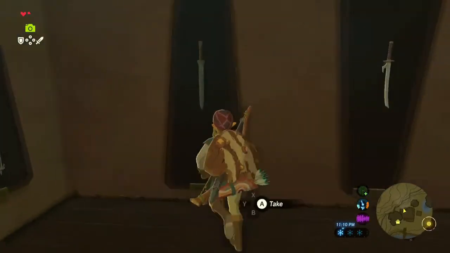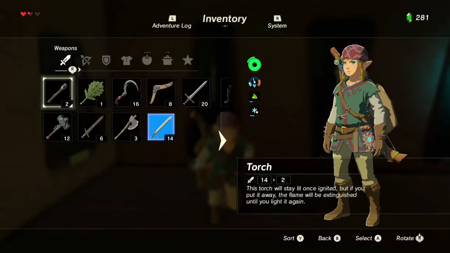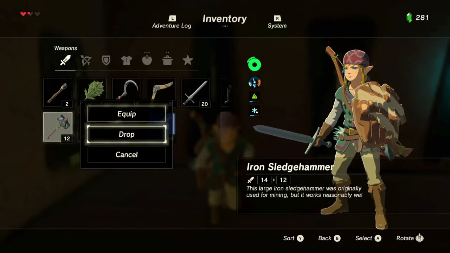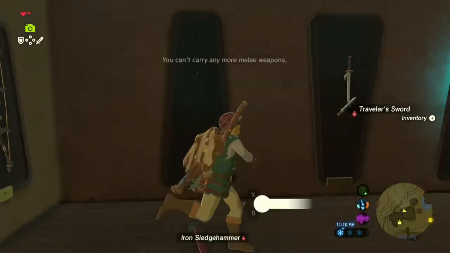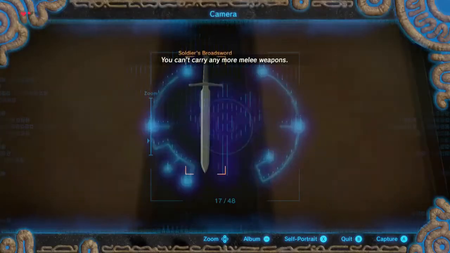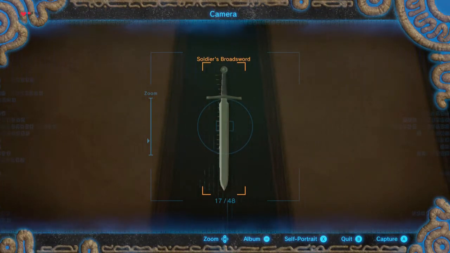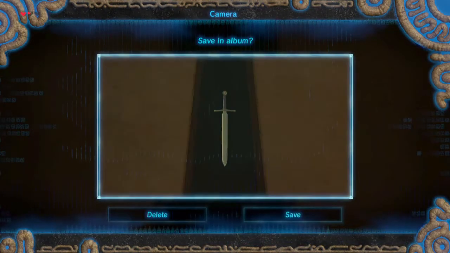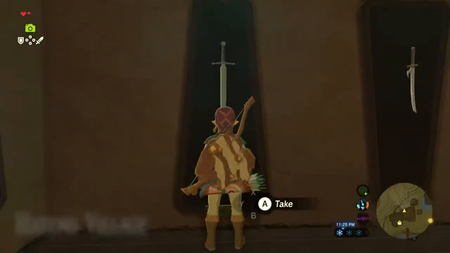Okay, we're back here. Gonna have to drop a weapon in order to get a picture of these, but let's drop this first. Grab that traveler sword, put up this soldier's broadsword. Pretty awesome weapon to have that early in the game. If you explored it, good on you. There we go. Nice reward for being explorey.